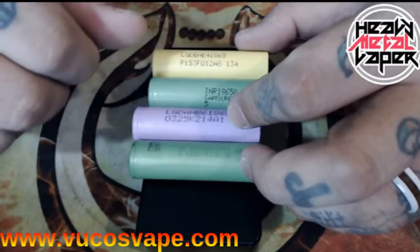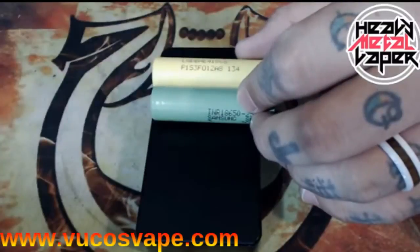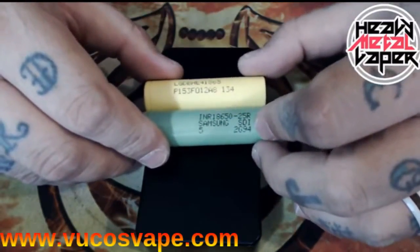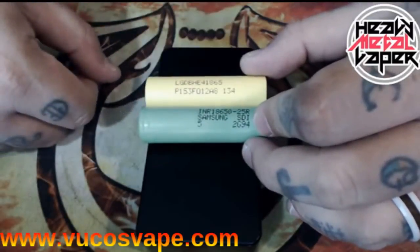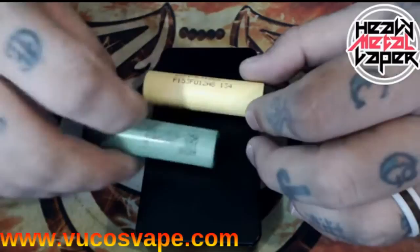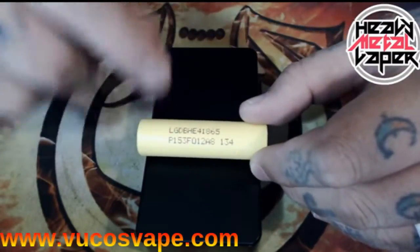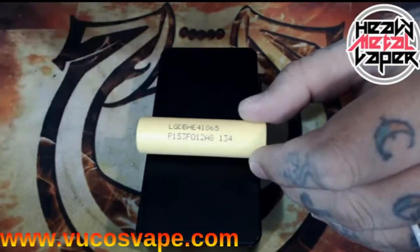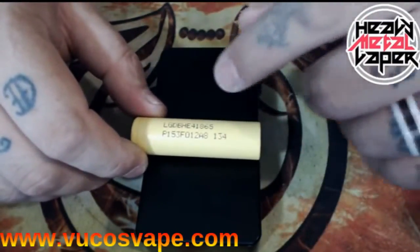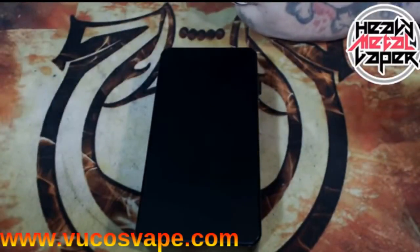So all of these batteries will work just fine in this. But since you're sharing that amp load, I would say remove these from the equation altogether, because you're losing milliamp hours. And in something where you have a shared load right there, those two are the way to go. So I would say, me personally, I'm running triple parallel LG HE4s all day long, because these batteries are a little bit better on battery life in the end.